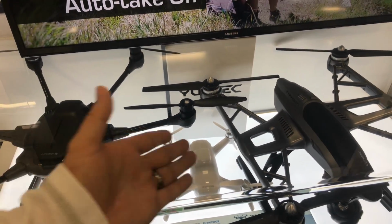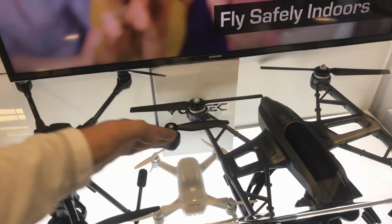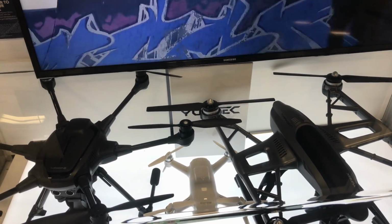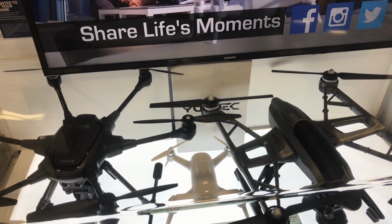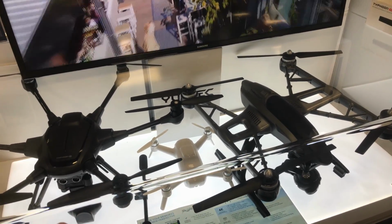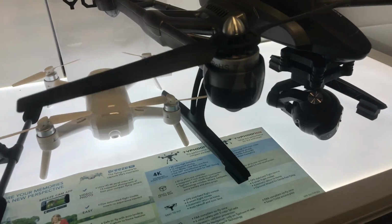I'm kind of wondering between these two because this one is like, what, $799. Besides having different blades, obviously, 4K camera on both, they both look cool. These are obviously not retractable. Why do you think the price difference? Something a little bit less special about this one? Yeah, give me just a second, okay?